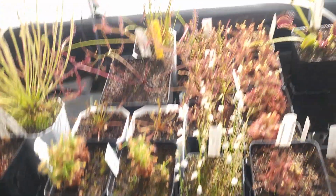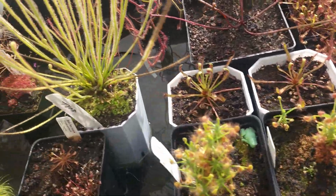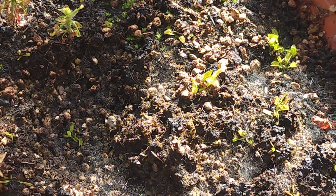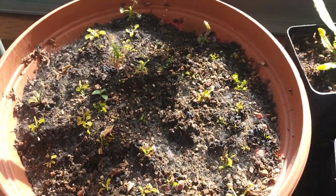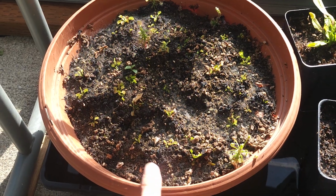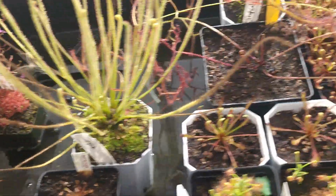That's my hospital down there. These guys get very minimal sunlight. Not minimal, very few hours a day. And I tell you what, with my hospital setup, I can take things like, let me get you down here. I had a bunch of seed-grown Venus flytraps that were about to die on me, and I stuck them down here with the rest of my hospital guys, and they are all coming back nicely. Next year, these will all be planted. I think these are all typicals, but these might be up on the table in their own pots next year, maybe. Depends how big they get.